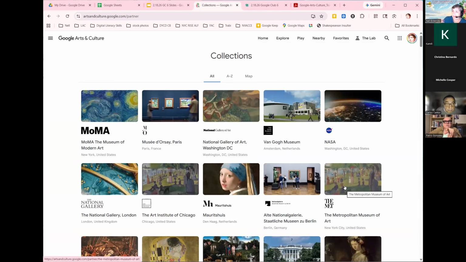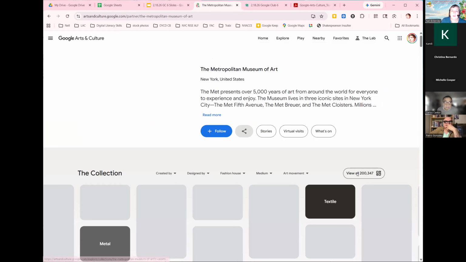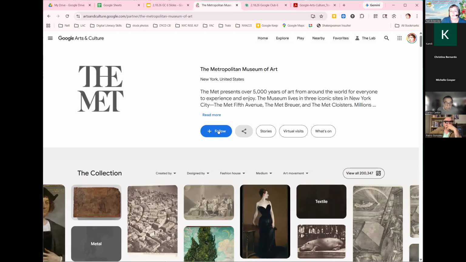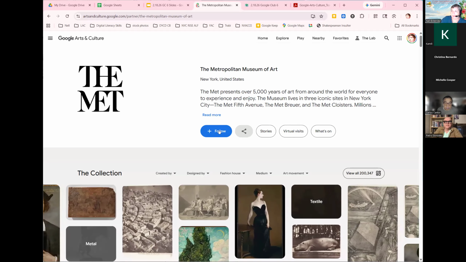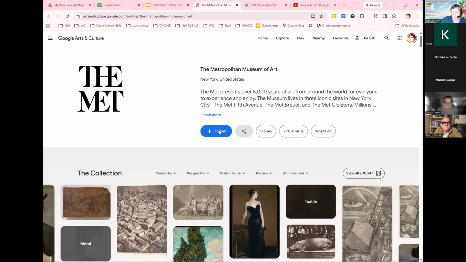Or you could combine this maybe with My Maps, and people could pick three museums and then put them on the My Map and write up something about why they chose those three museums or why they would like to go to those three museums particularly. So if we click on this one, you get a little overview. You can follow it, which means that that information will kind of continue to show up in your feed.